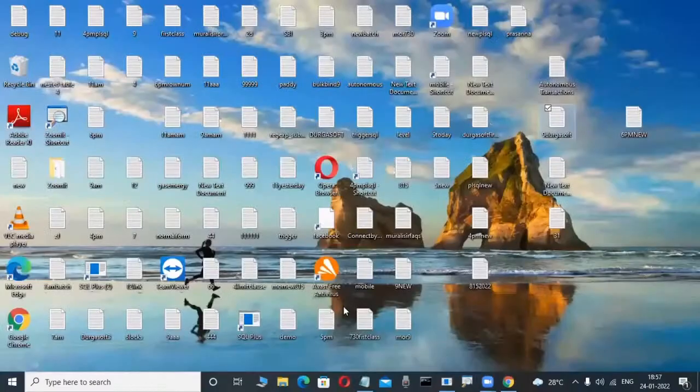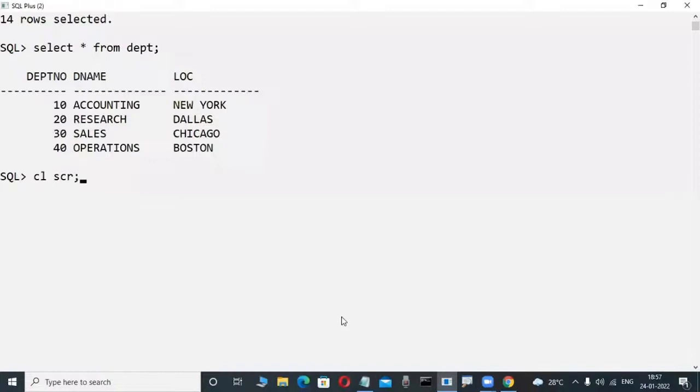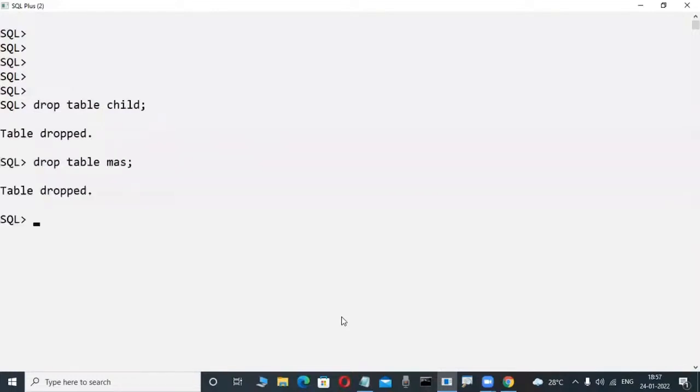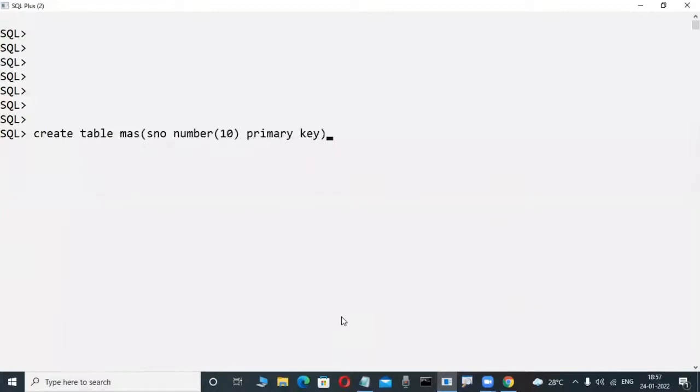Suppose you are an experienced person, in the future, don't write it down now. Once you learn our courses, you will write master and child tables within a fraction of a second. Once you are good at the course and have an idea, then it's possible. Suppose I create a master table like this, where the primary key is available. Don't write it, just a demo.